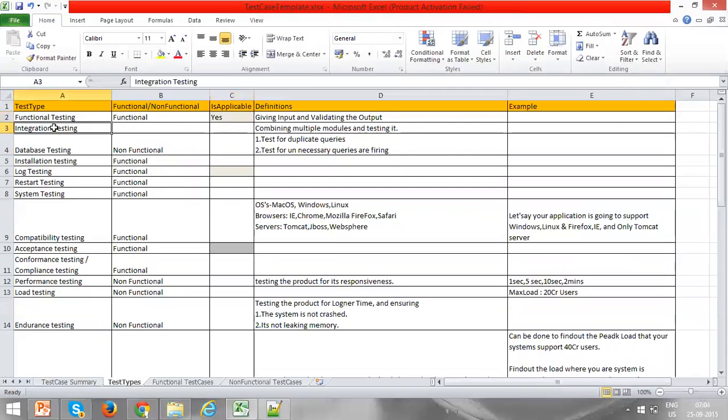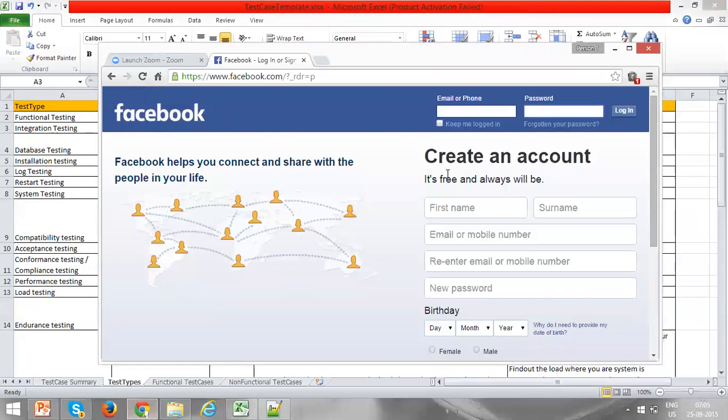When it comes to integration testing, here there is a login page. Once you log in to Facebook, what do you see? You are able to see a post page, right? People's post page.